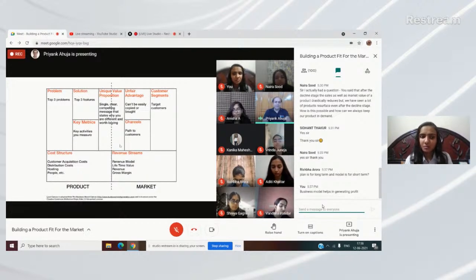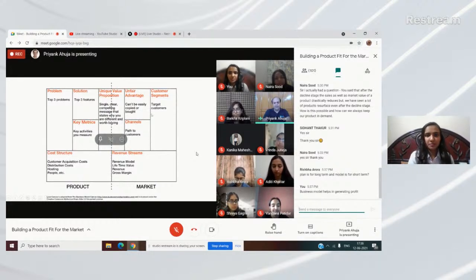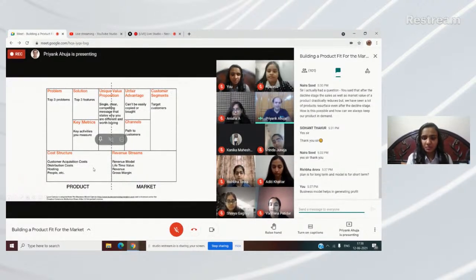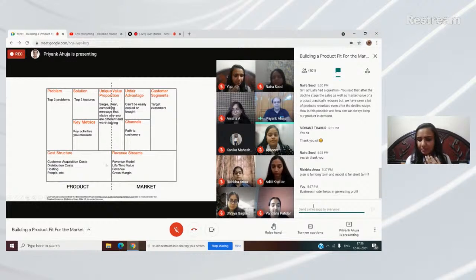Now, in the case of the business model, you have to understand there are various ingredients out there. This is actually a lean canvas model, which is derived from the business model canvas. So in this lean canvas model, you have 2 dimensions. First is taking care of the product and second is taking care of the market. So under the product, different parameters will come up. What is the problem? What is the solution? What top 3 problems or top 3 features are you providing? What metrics are you going to measure? And what is the cost structure? How much cost is involved?